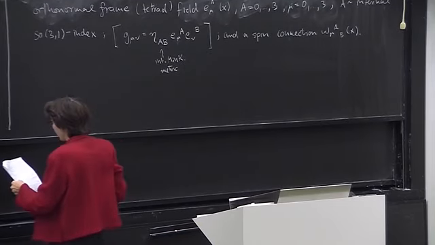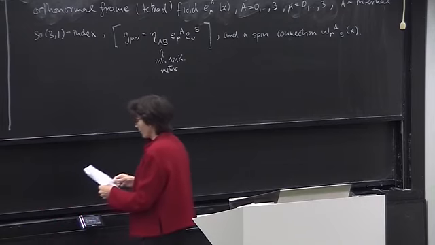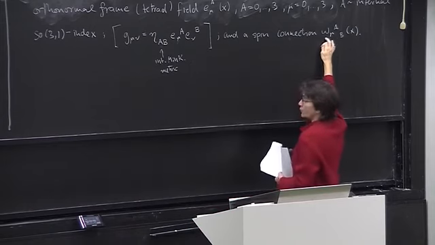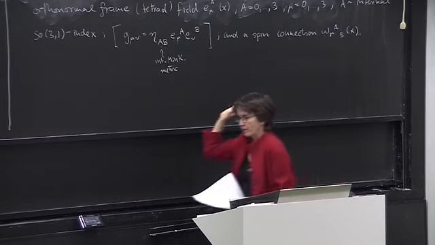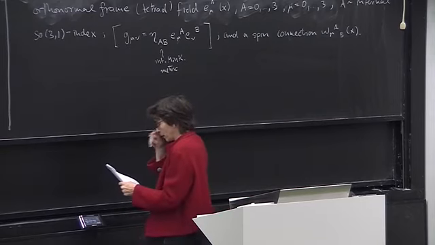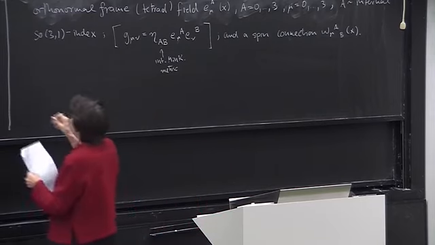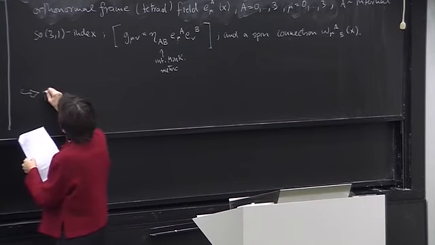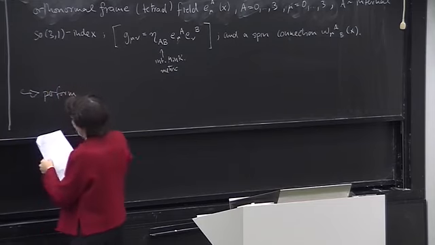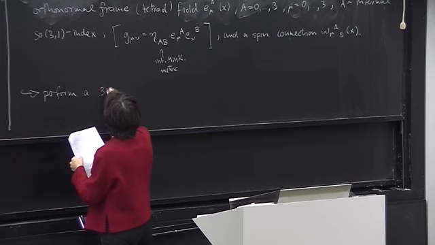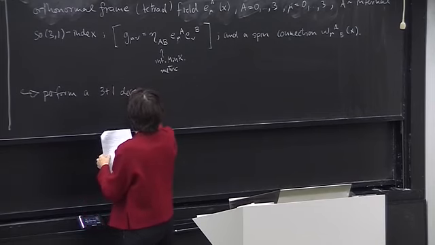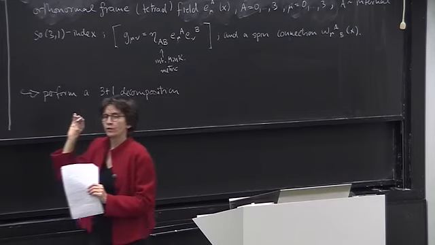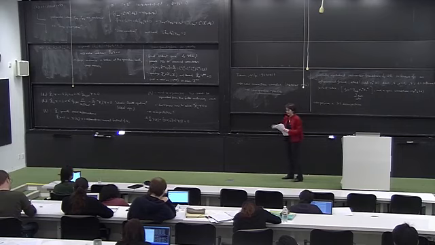And what one then does, actually, one doesn't work with these omegas, but with a closely related but derived new connection form. And again, I'm not going to present you with any of the details here. After having done this, one then performs a 3+1 decomposition, totally analogously to what we did in terms of the metric variables.